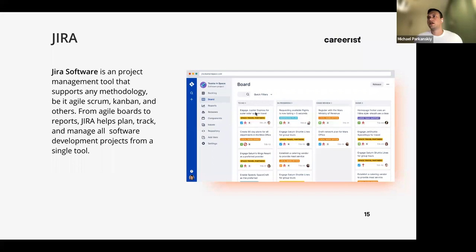Are we required to know any other reporting softwares? You are not required to know any other reporting softwares, but when you start working for a company, they might not necessarily use Jira, but they will show you the tool that they use, and they will most likely teach you how to use it. If you know Jira, 99% of the time you will know how to use the other ones because they're all very similar, almost the same.